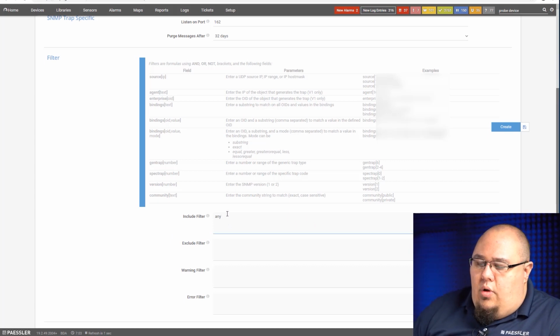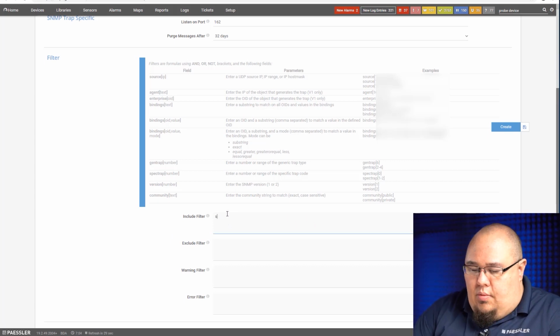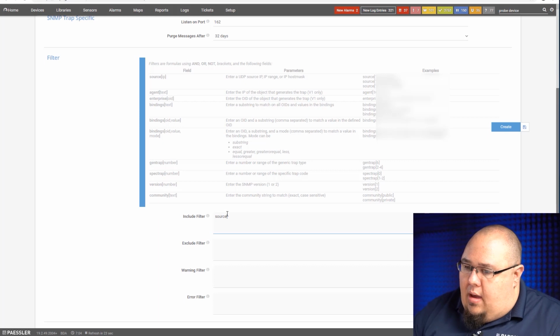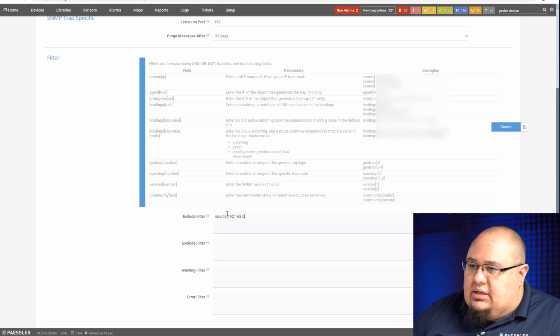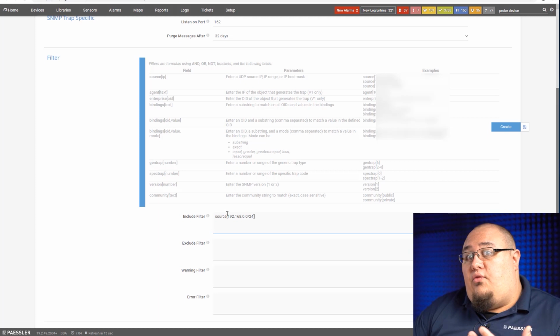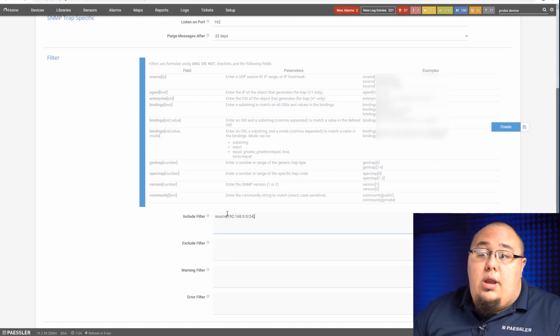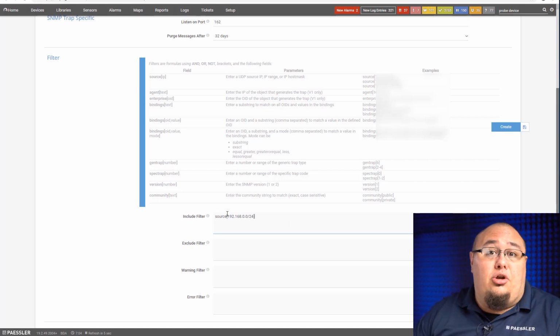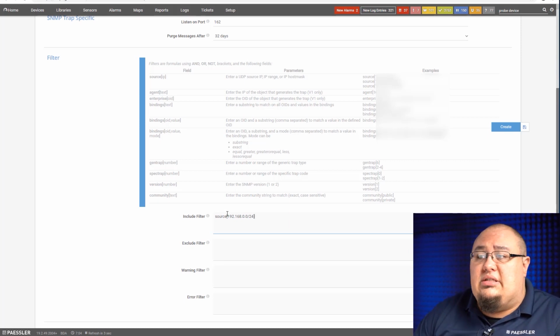Let's say I wanted to change that to be source, and then I'm going to open a bracket, and then I only care about the devices from 192.168.0.0/24. So now, anything from the 192.168.0.0/24 network, I'll include. If it's outside of that network, PRTG is going to turn it away and it will not show up in this sensor.